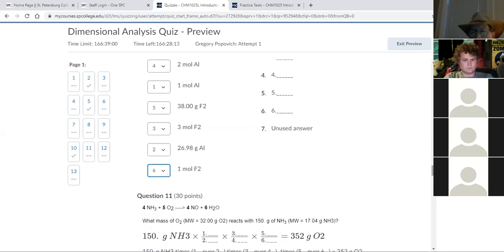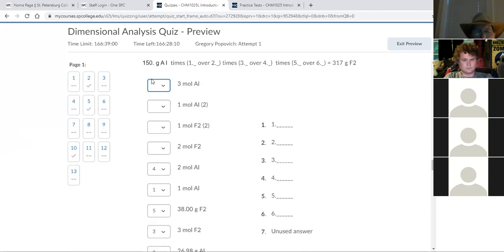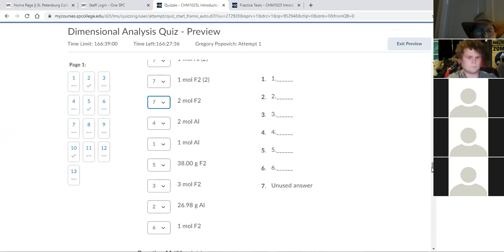And believe me, some of these are going to be a pain in the butt. Now, here's another thing, guys. You're going to get used through the first bunch of problems to saying, oh, number 3 is the unused answer. If you keep on entering number 3 is the unused answer, that's going to mean all these are wrong. In this particular case, 7 is my unused answer. Okay? And that problem is done.